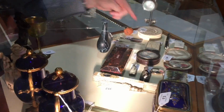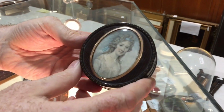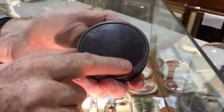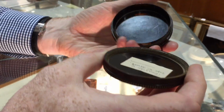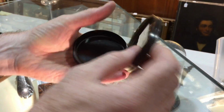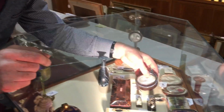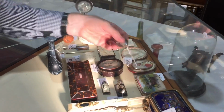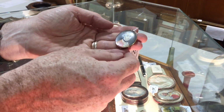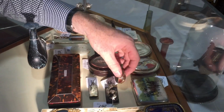We've got some lovely miniatures here. So these are late 18th, early 19th century miniature portraits, hand-painted, watercolour there. This is on tortoiseshell. So this, if you open it up, you can see inside that it's tortoiseshell, and it says daughter of Captain Alcock, which is another one connected with the box that I just showed you. So that's a lovely portrait there. And another one here as well. That's a military portrait. I think that probably is Captain Alcock, that one. Unfortunately, the glass is cracked on there, but that can be replaced. But it's on a gold backing. Beautiful, really detailed family portrait there.